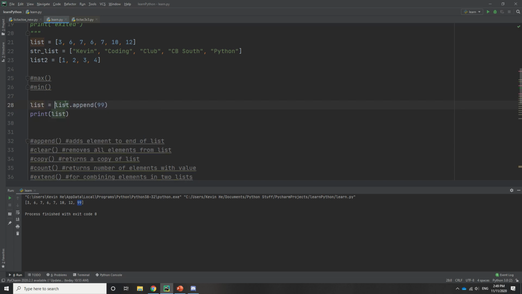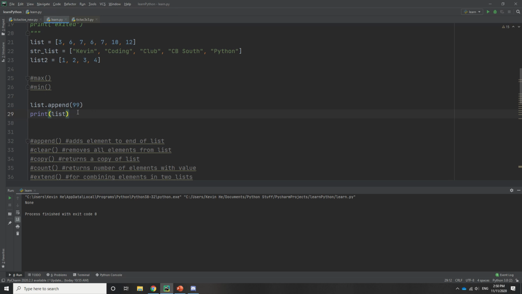It just would be pretty useless, because, actually, this is kind of breaking it because it's trying to assign it. So don't do it this way. It's going to break it. It's trying to assign the list, but this doesn't know what list is because they're the same variable name. Don't do it like that. When you have a list and you want to append something, you just do list.append. Real simple.